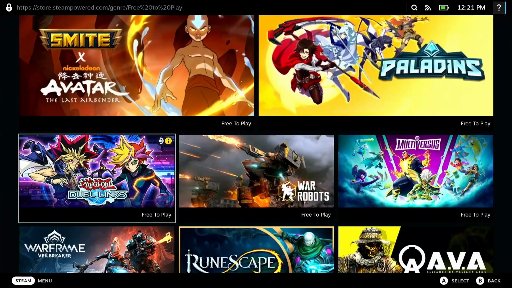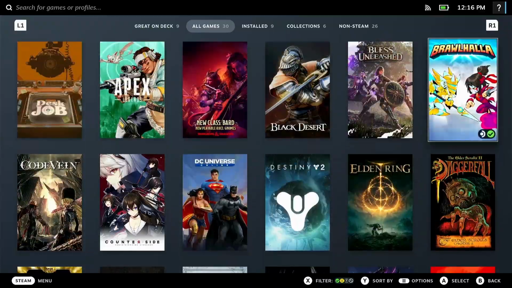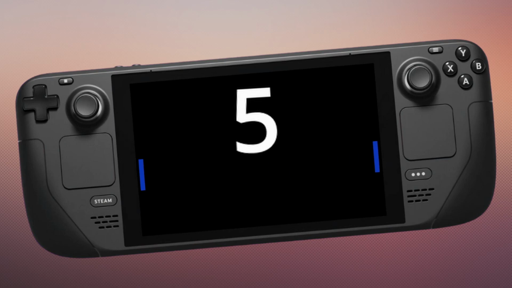Looking for a new game to play on your Steam Deck but don't want to spend any money? And you're like me, you don't want to start any of the mini games that you already have in your Steam library that you've never played before? Well, you came to the right place. Here are 5 free-to-play games that you can get right now on your Steam Deck.